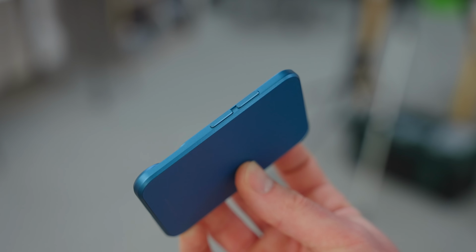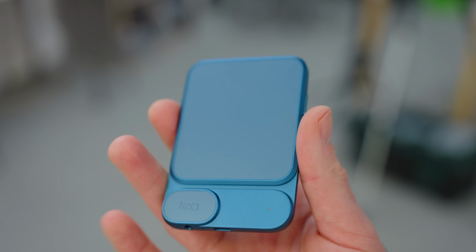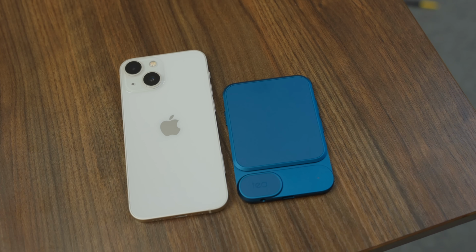Now, in terms of connectivity, again, obviously Bluetooth is there, but you can also connect it to your device via USB-C or Lightning. And actually you get both of those cables in the box, which is quite nice. The battery for this is rated at 8 hours, and again, just like the Gryphon, that is bang on. It's also compatible with all of the major lossless formats, including MQA, Sony LDAC, and aptX HD. The one thing this doesn't have is any kind of EQ boosting features like the X-Bass thing on the Gryphon, but it is a very clean, wide, detailed sound. So they've done well to pack all of that into such a small package.